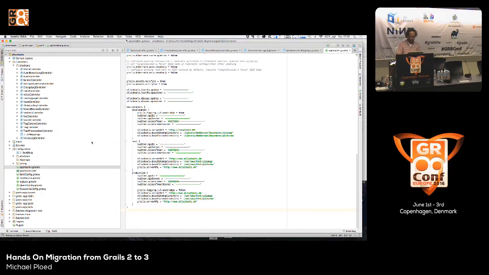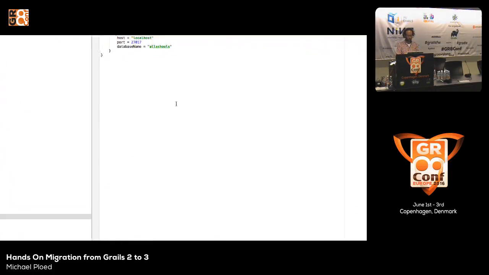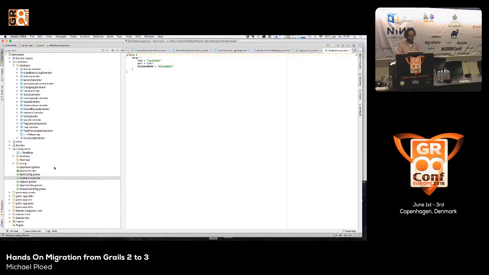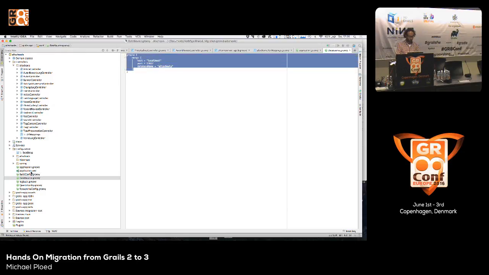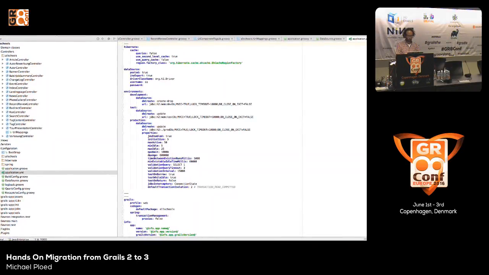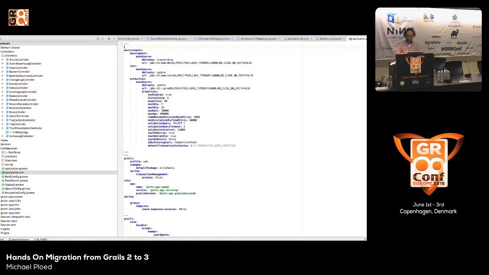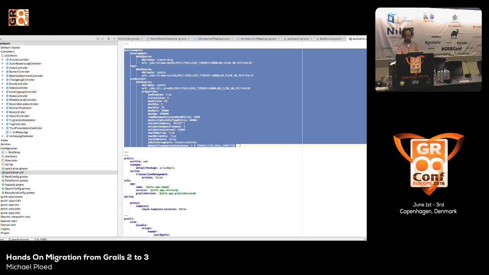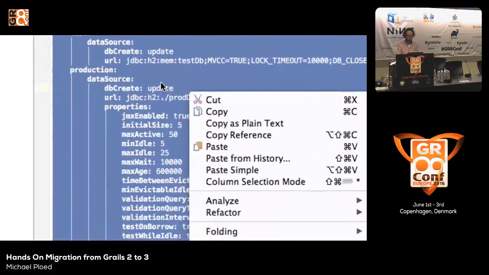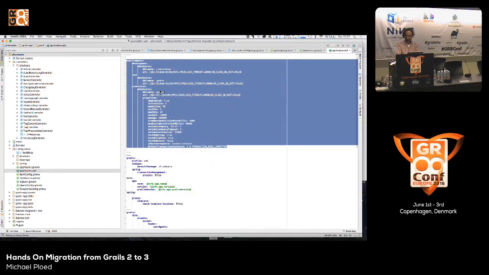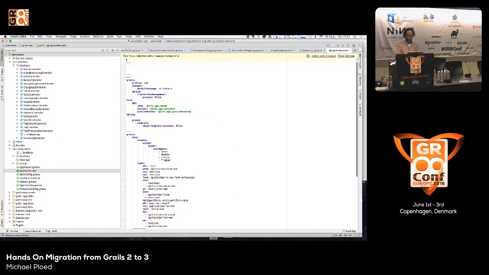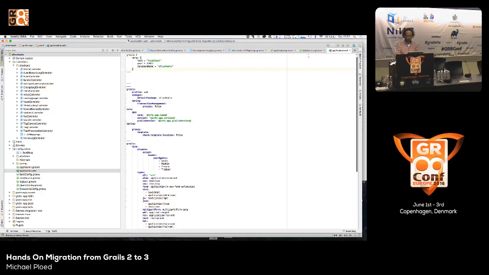The next thing we need to do is we have the data source configuration. Grails, Mongo, localhost, and so on. And we will migrate this one. I'll just copy that to the YAML configuration right away. So first of all, we can kick out Hibernate. We can kick out this data source. We can kick out the whole relational H2 database, JDBC-related stuff, because this application is running on MongoDB. So unnecessary. But we need to adjust that.